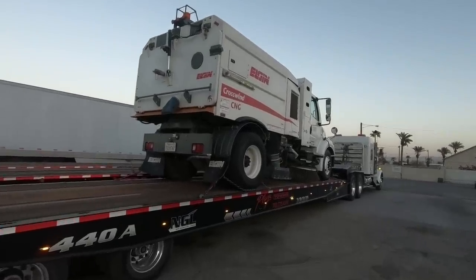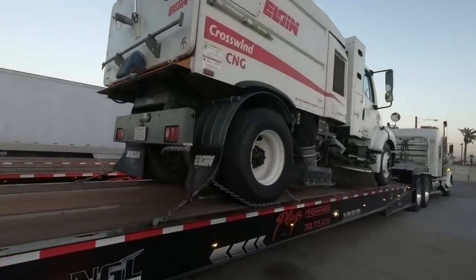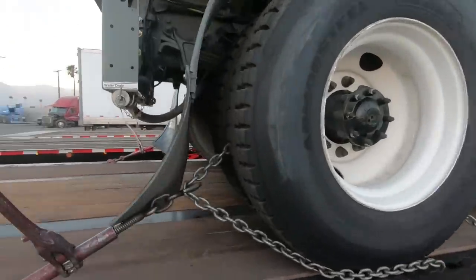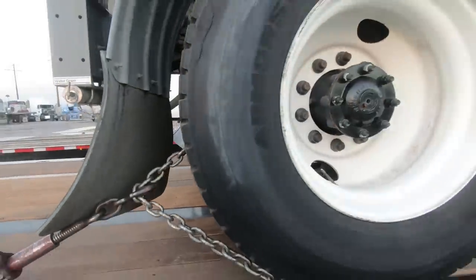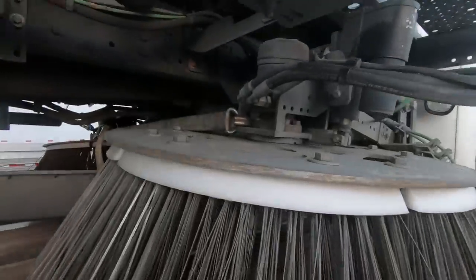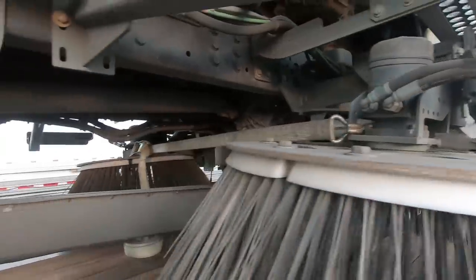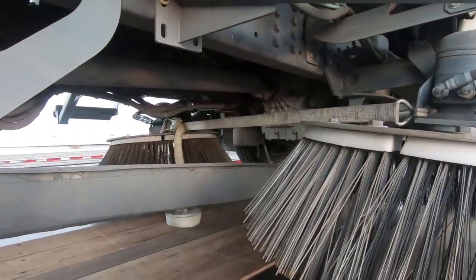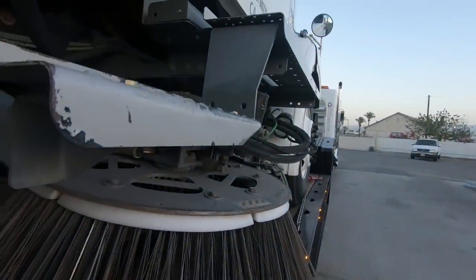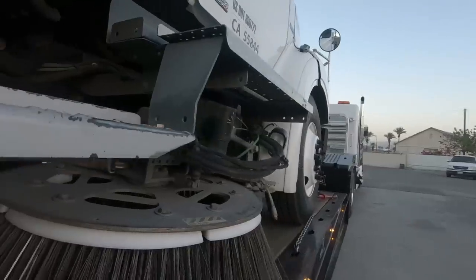Darl went ahead and preloaded this yesterday, so we're just going to check and make sure all of our chains are tight, no loose chains or anything like that. Mounts tight, comfortable with that. Darl also put a strap across these brushes here because the brushes can slide out when you take a turn if they don't have air pressure or something like that. Hasn't happened to me, but Darl said it's happened to him.